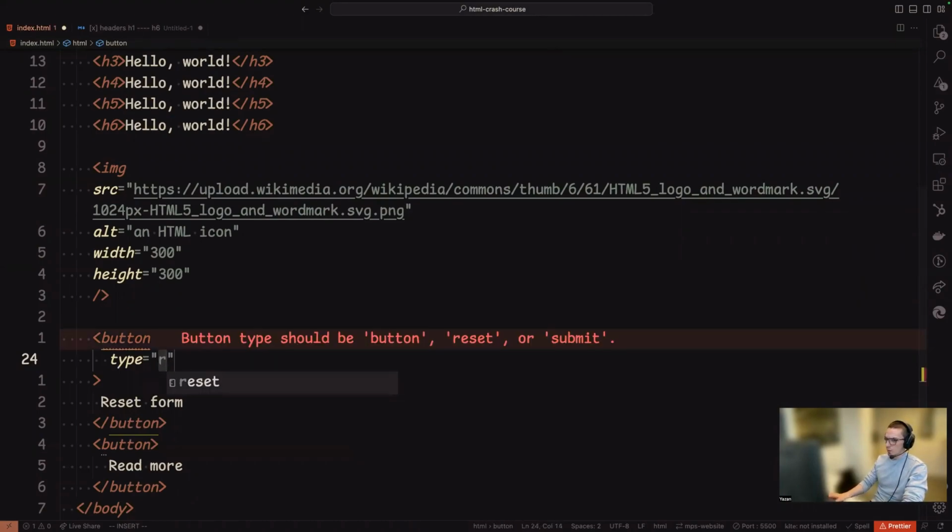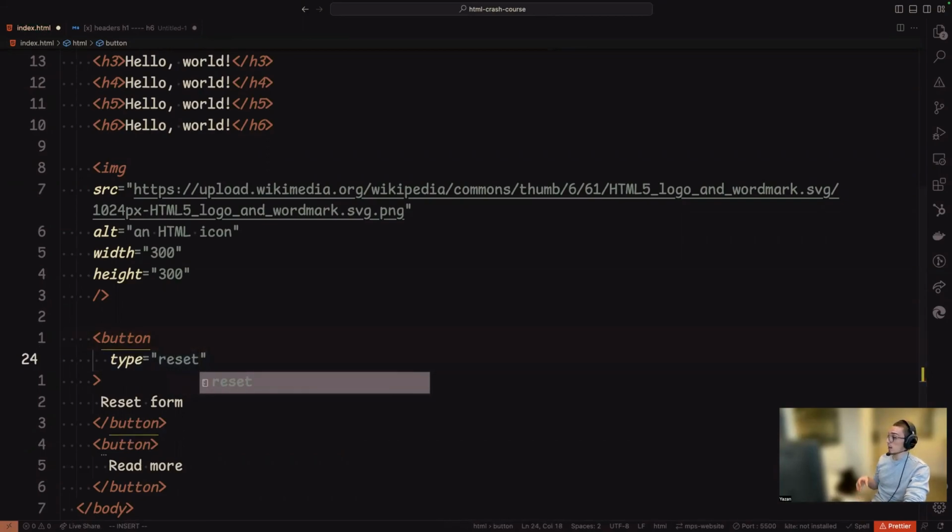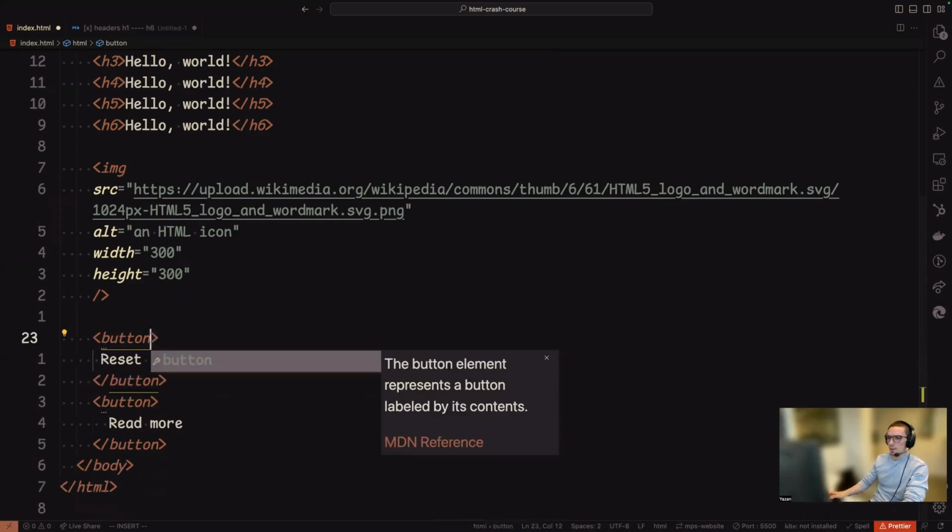And then there's the last one, which is called reset, and this is also mostly used in a form, when we want to reset all the fields. What's really cool is that if the reset button is inside a form, it will automatically reset all the fields for us. So we don't need to worry about the logic of how to make the reset. That's semantic HTML: someone has already built all these functionalities and accessibility for us, and they just come out of the box. How awesome is that?